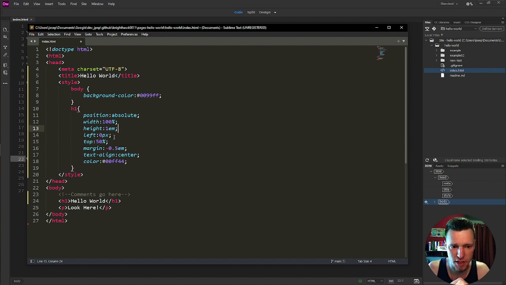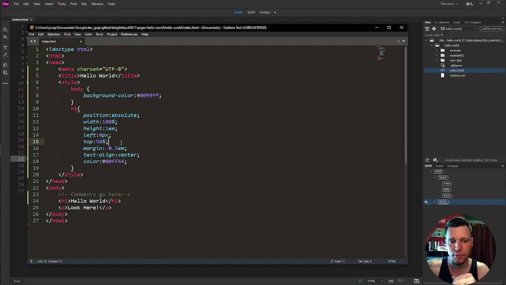Now I have some positioning, a left and a top. The left position is 0 pixels. So now I have 100% width, and the left of that H1 is going to be 0 pixels away from the left of its parent. Okay, so basically it's just going to be all the way to the left. And then the top of this is 50%.